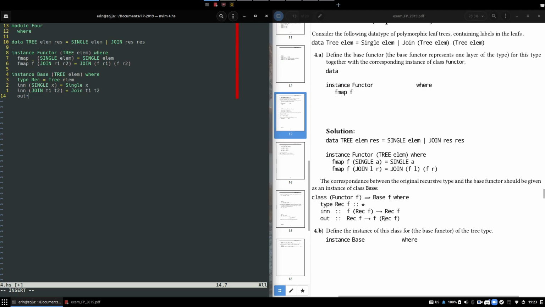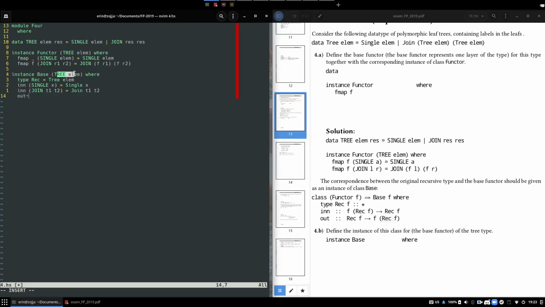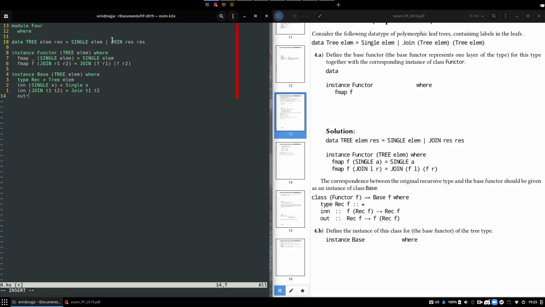So that means that the f of rec f, sorry, with the f being tree lm, right? Keep that in mind. We have kind of curried this lm type, meaning that whatever we give f here is actually the result. So that's how I know that this join will have the two trees as children, I guess you could say.